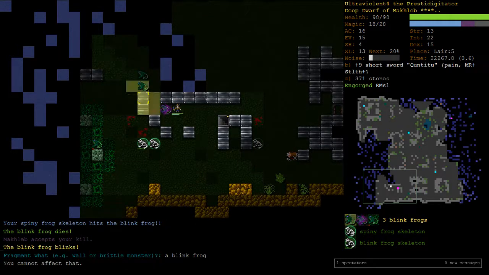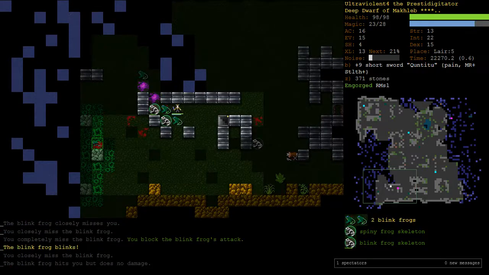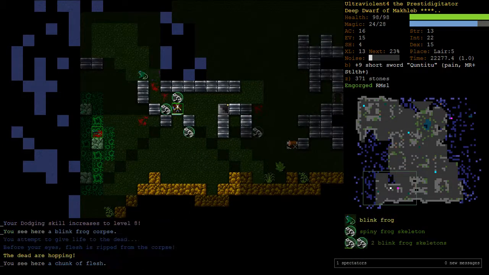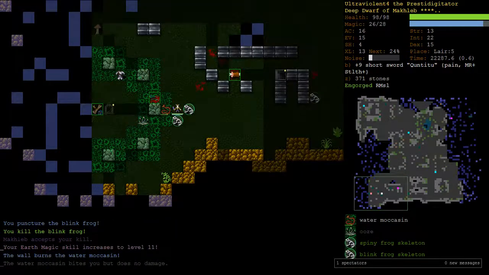For LRD here, I can get bonus damage because these are metal walls, but I can't affect it. Really? My LRD only works on rock walls? Okay. Apparently I'm not like the deep trolls. Shows you how much I use LRD, that I don't know that. Earth Magic to 11.